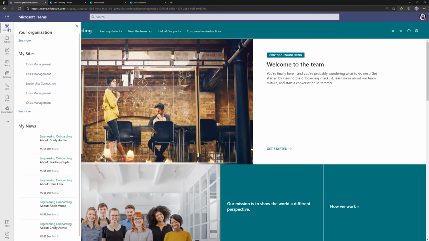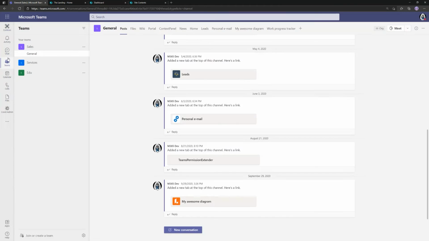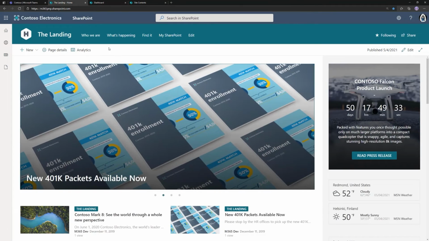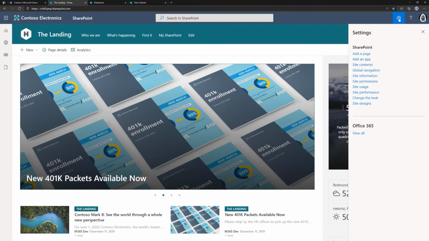A really important piece to realize is that as we're moving between the experiences, all the SharePoint sites which you can see here are available for you to configure any way you want. So if I go from Microsoft Teams to the SharePoint site, we can customize this experience.